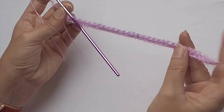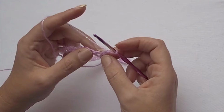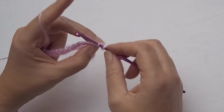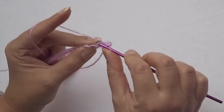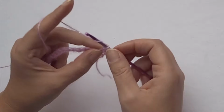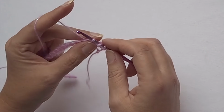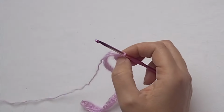Now chain 1 and turn your work. I don't count chain 1 as a stitch. Now make single crochet in the first stitch. Okay, in the first stitch, let's make a single crochet. And then single crochet in next stitch. Perfect. Then chain 1 and skip 1. And make half double crochet in the next stitch. Chain 1, skip 1, half double crochet in next. Chain 1 and skip 1.